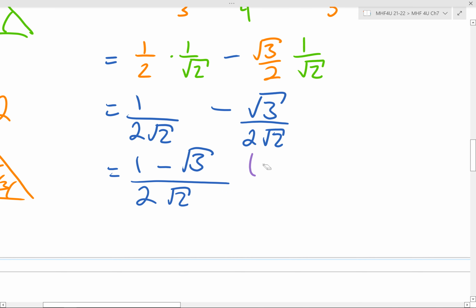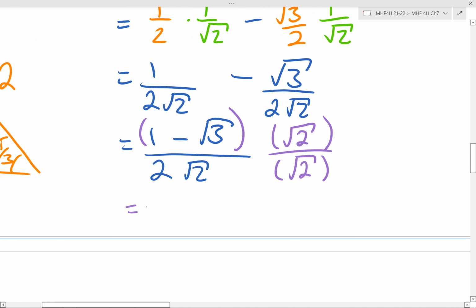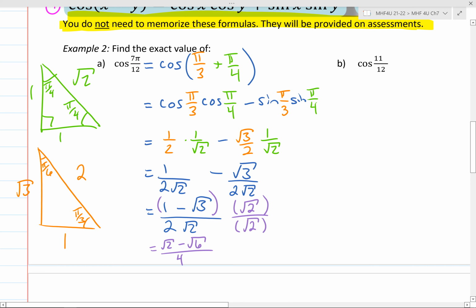Well, we can multiply the denominator by the square root of 2. Sorry for my art right here, by the square root of 2. And if we're multiplying the denominator by the square root of 2, we need to multiply the numerator by the square root of 2. If we just write it in like this, that's not good enough because that just multiplies this term by the square root of 2. We need to multiply the entire numerator by the square root of 2. All right, when we're simplifying this, we're working with the square root of 2 minus the square root of 6, all divided by 4. There you are. I'm hoping you were able to follow every single step involved there.